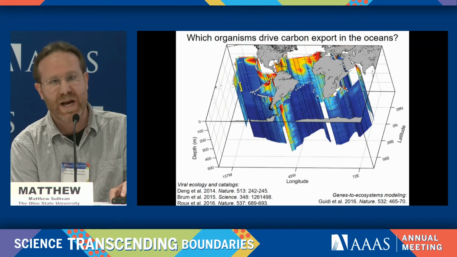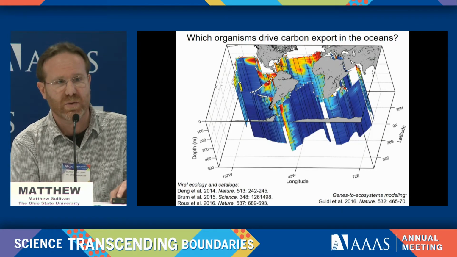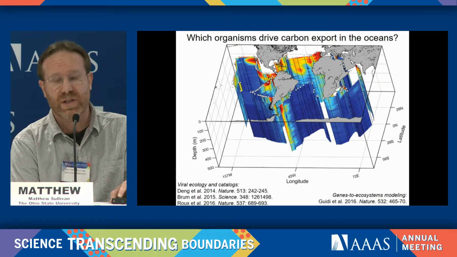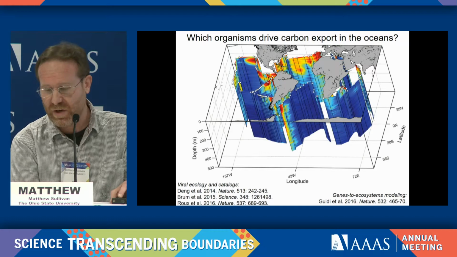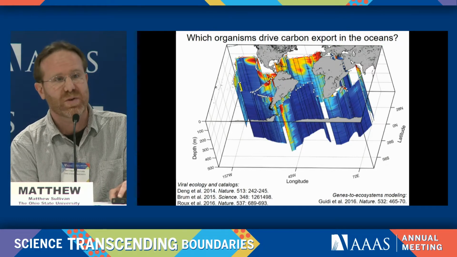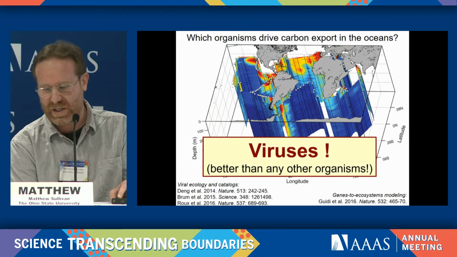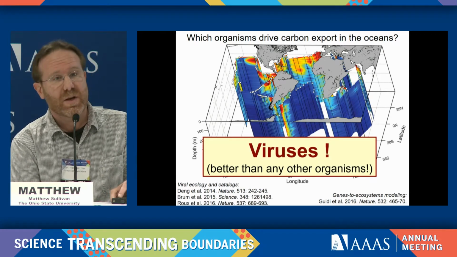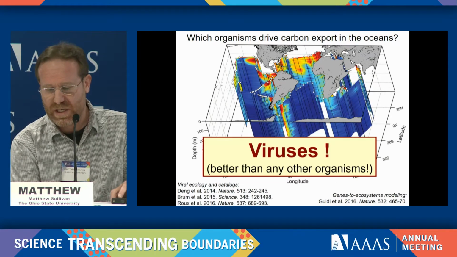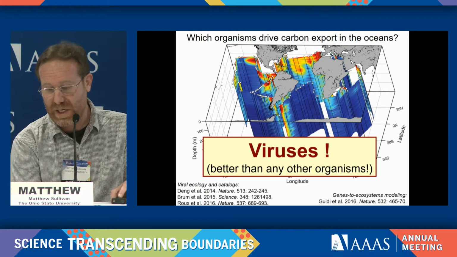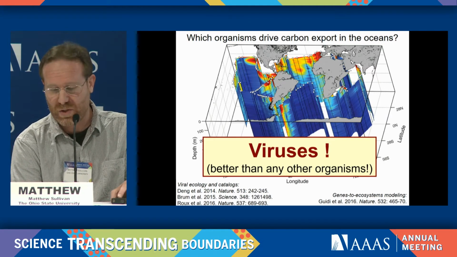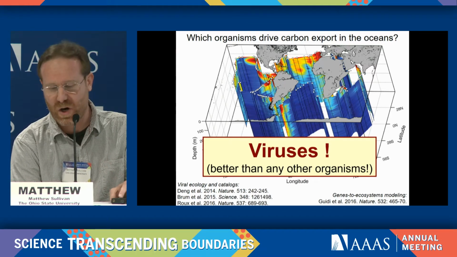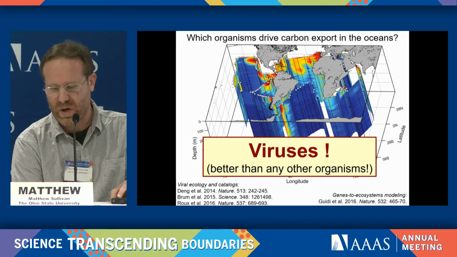In this map, we asked that question: which organisms are responsible for the red, high carbon export zones? And the Tara Oceans had also surveyed eukaryotes, bacteria, and archaea. It was viruses that best predicted carbon flux to the deep sea. And this in silico prediction from global scale modeling led to follow-on experimental work, which has turned these paradigms of viral mediated rapid recycling on its head. We thought that viruses should reduce carbon flux to the oceans, and we're now learning that carbon flux is driven in a large part by viruses.